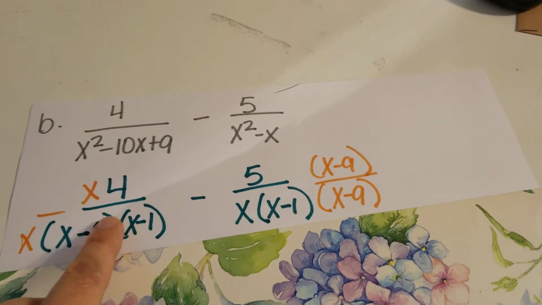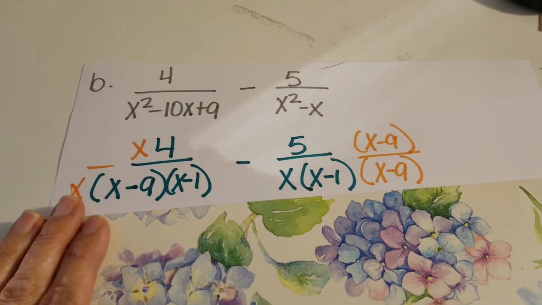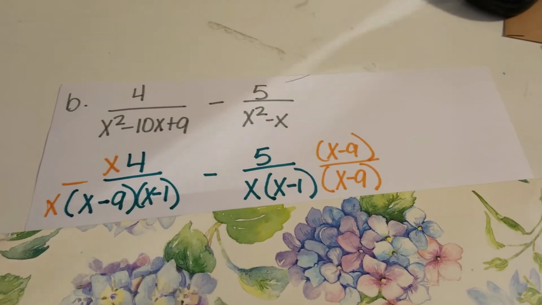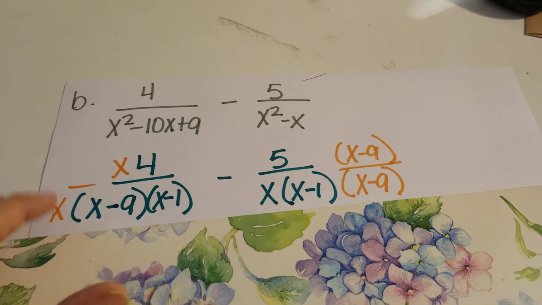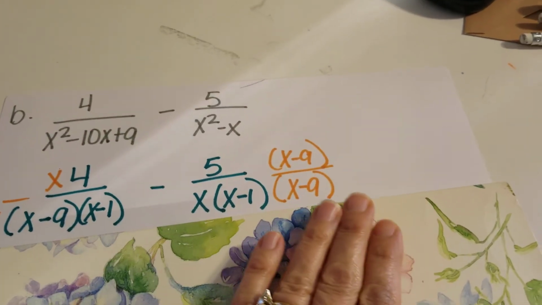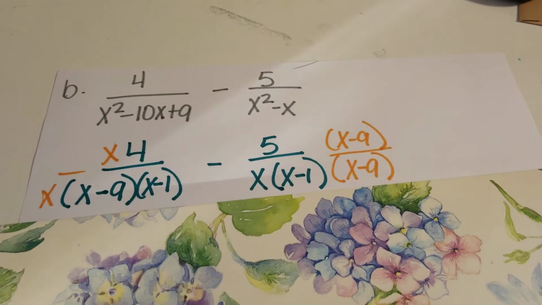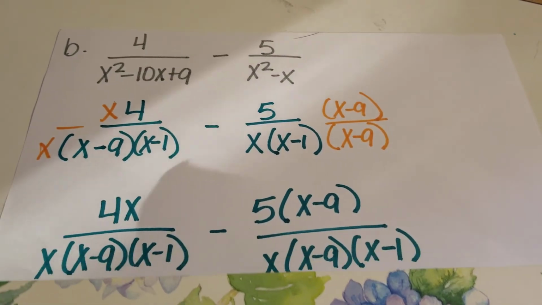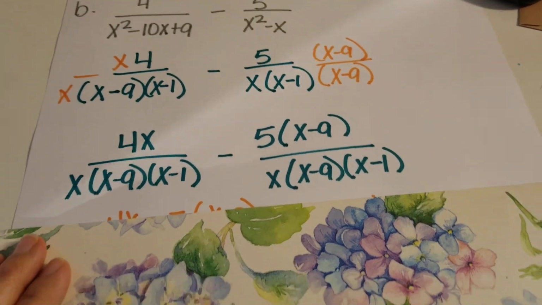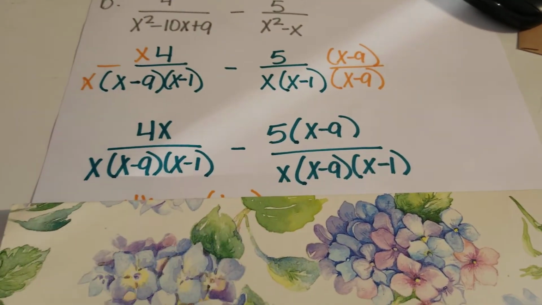So I look at my blue denominators, and I notice the differences. Okay, there's no x on this side, on my left side, and there's no x minus 9 on this side. So I have to include those. So I do an x on the denominator and the numerator over on my left side. On my right side, I include x minus 9 on the top and bottom. Then I go ahead and simplify those numerators. Okay. So I just wrote it again. This step is just kind of cleaning up my work over there.